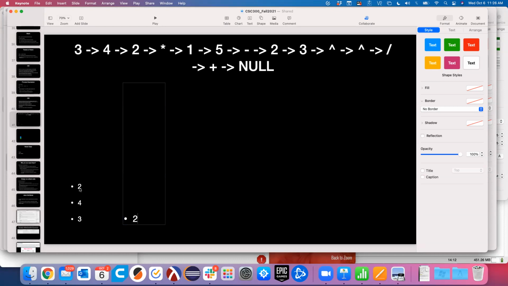So I'll pop the 2 off of here, push it onto my, let's call it my do math stack. I'll pop the 4 off of here, push it onto my do math stack. Then I perform this math. So I pop 2 things. I'm performing the math. I'm taking 4 times 2. So I'm taking pop times pop, which gives me my 8.